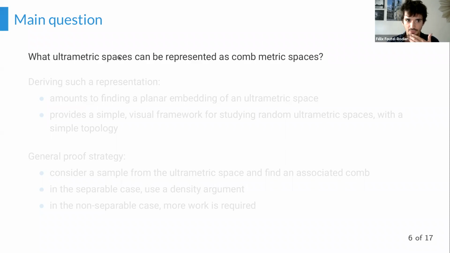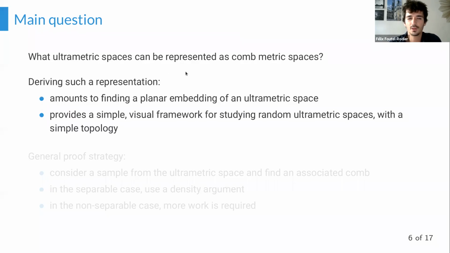So I have two motivations for doing that. The first one is quite theoretical: the main difference between a plain ultrametric space and the comb metric space is that the latter has an order which it inherits from [0, 1], and in a sense the tree structure of the space is consistent with that order, in the sense that only adjacent branches can merge. In the tree literature, finding such an order is known as finding a planar embedding of the tree. So finding a comb representation of an ultrametric space amounts to finding a planar embedding of this ultrametric space, which is an interesting question in its own right.